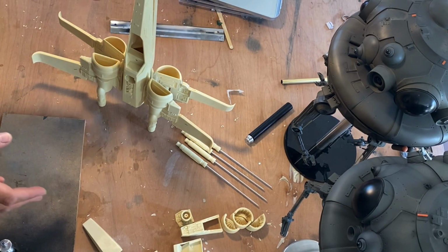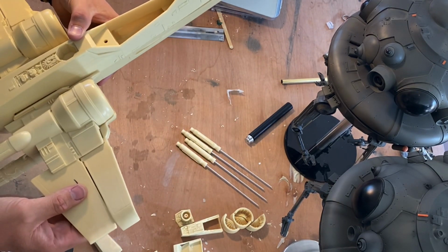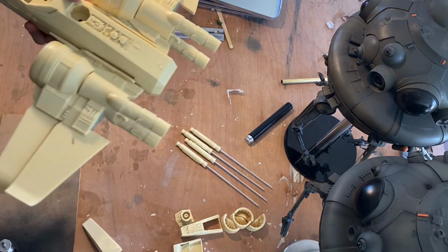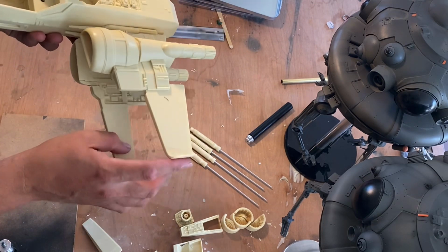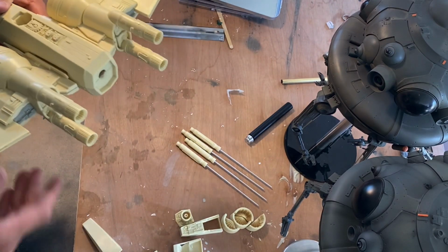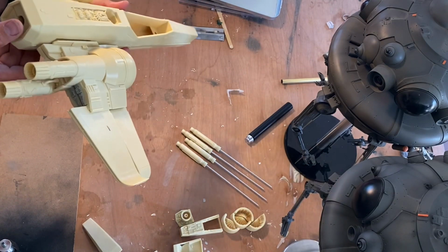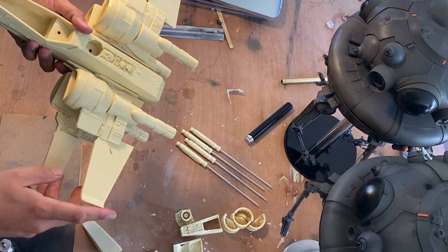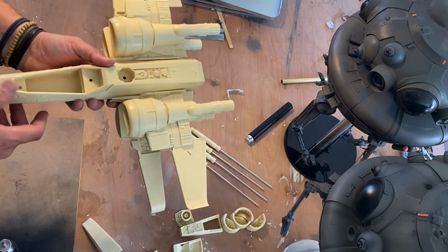Just thought I'd do a quick bench update on the T-70, Edward Francis's beautiful resin, studio scale-ish. Well, it is studio scale, it's 1/24th. It will be the same size as the filming maquettes used in the film, although it was all CG, I know, but Neil Ellis and his team made some lovely ones at 1/24 scale, and Ed has made a beautiful resin master and cast of this beautiful model.